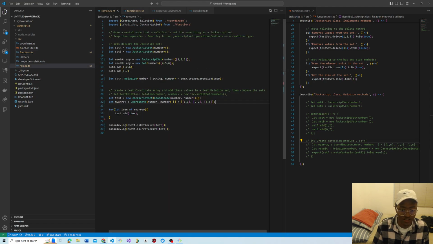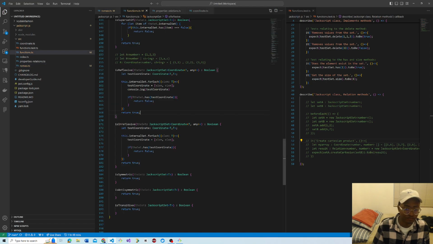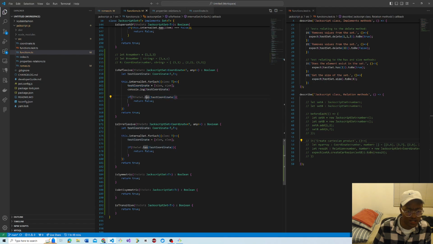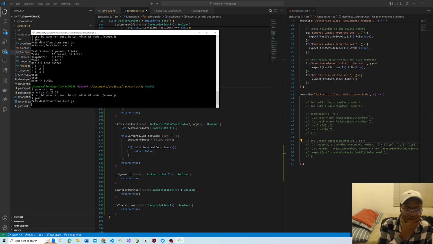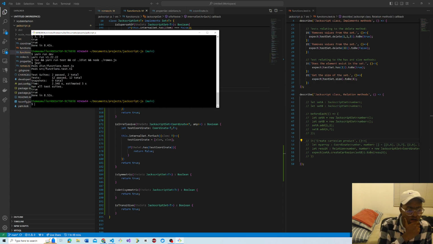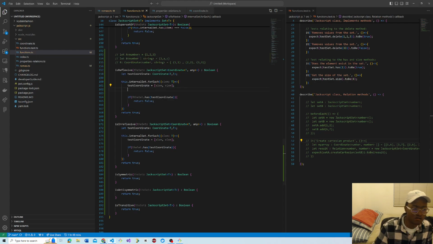to properly test this I need to break it. Let's just say 0. So the set that has test coordinate, let me run that again. It's supposed to break.